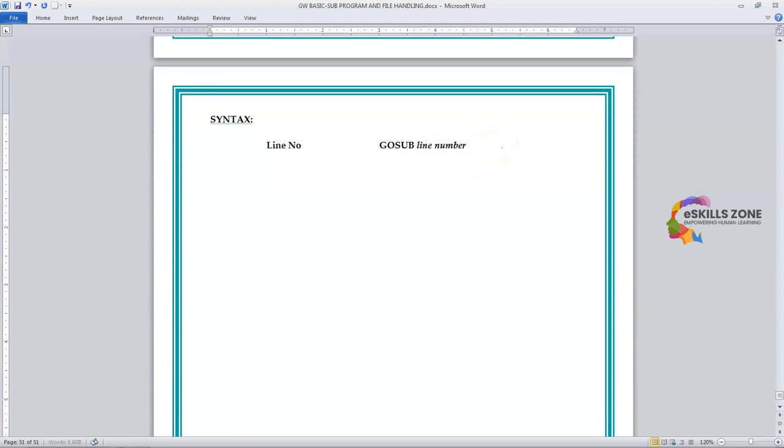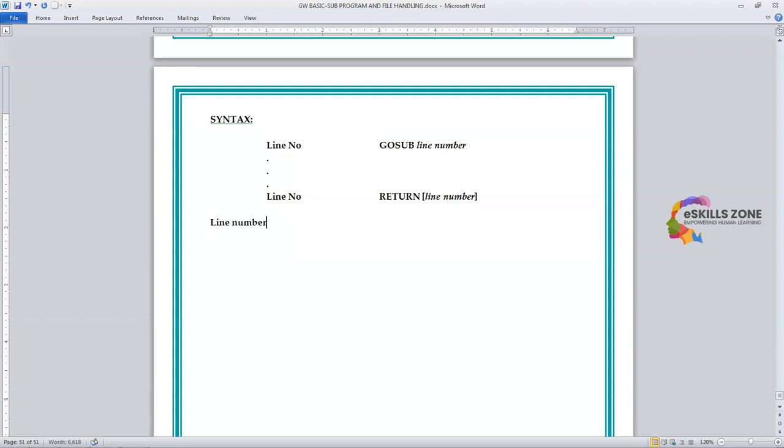And then we can have multiple lines, which I'm going to represent with dots. In the end there can be one more line number, and then it is stopped with the help of RETURN. So RETURN is a statement which is used to return control to the GOSUB. How it is done, let's see.